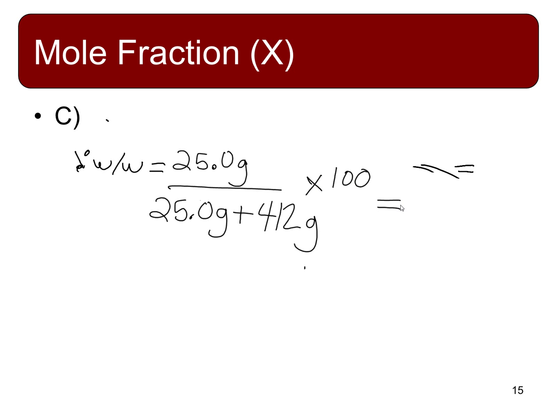You have to be careful how these problems are worded. In this one, we have two separate masses, so you add them together. But if it said you have a 100-gram solution, that means your total solution has a mass of 100, and you wouldn't need to add anything else. So be careful whether it's giving you the separate masses or the total mass of the solution. So we ended up getting 5.72%, and this would be of sucrose.